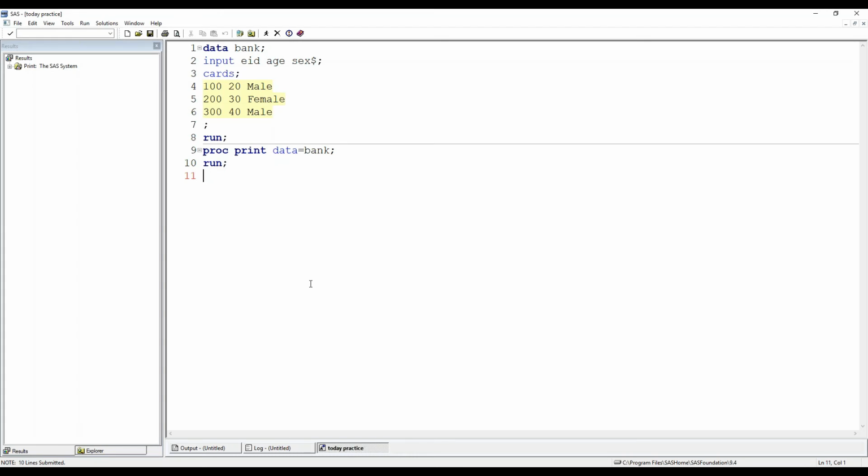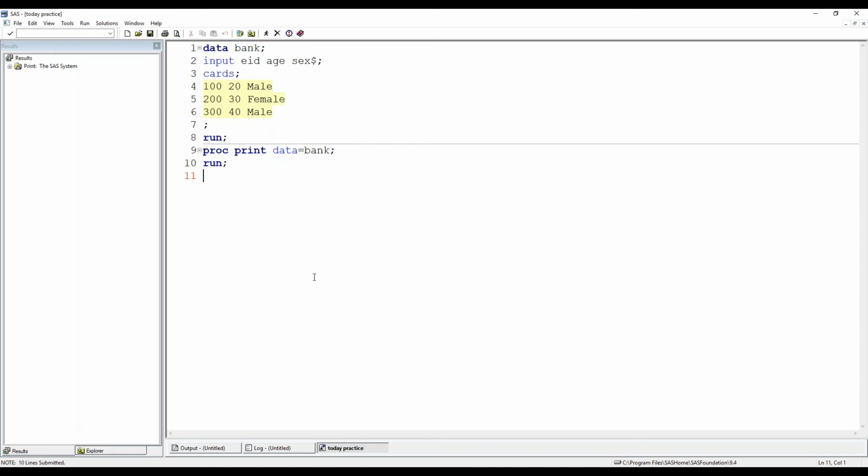Now, okay, I have written my program and created this one. There is a purpose that you have created this data set right now, but you want to use this data set for tomorrow's purpose. Suppose you created this data set as bank. Then I'm interested to save this particular data set in a permanent manner. How can I store it permanently?